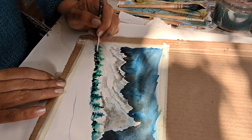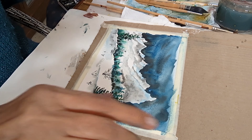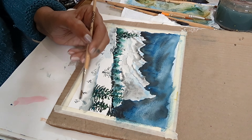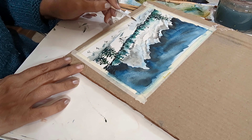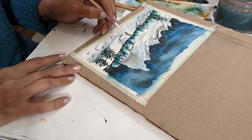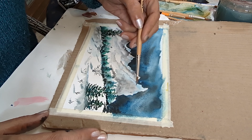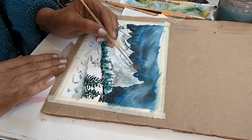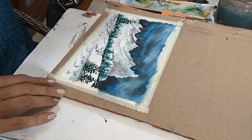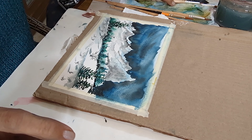Pulling out the tree tops — a very thin brush is needed for this. Putting in some trees, then I put some pine trees: one on each side, two on one side, one on the other. Then put in some more Payne's gray for the shadows — the trees are dropping their shadow on the snow. For the most part the white of the paper is working as the snow, but we have to drop in the shadow.